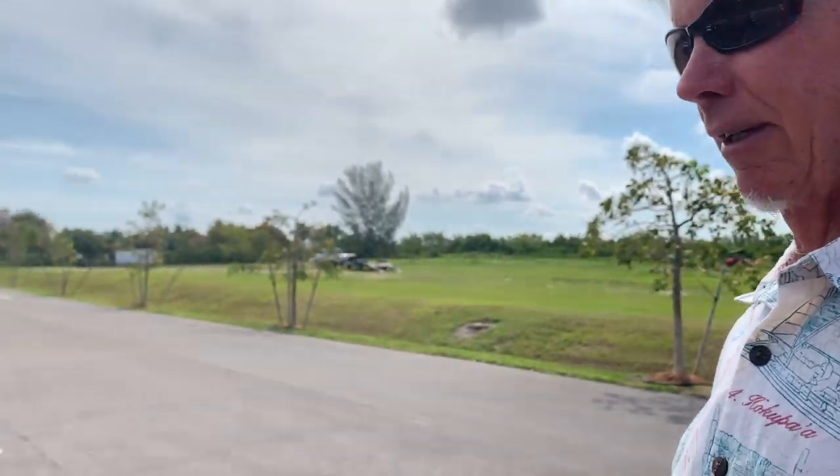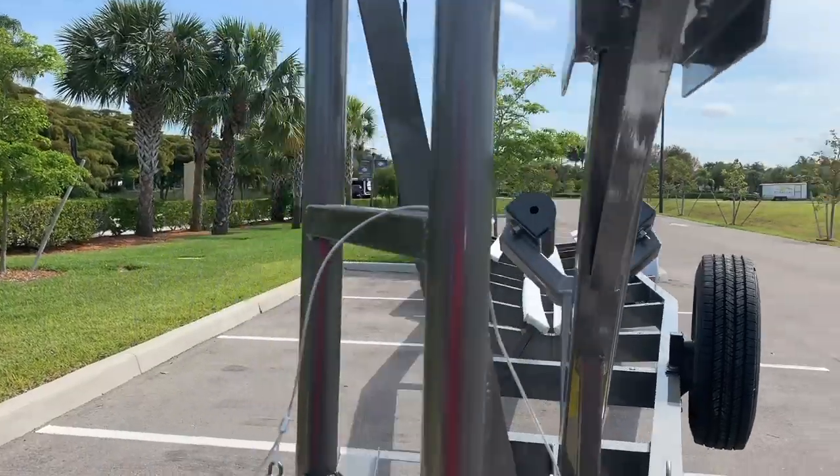Bill Tweedy and the gang doing the first class delivery of a first class trailer, like you always do. I'm impressed. Appreciate that. Let's do a little walk around — tell me what some of the features are of the trailer. First of all, this thing right here, Bill, is insane.